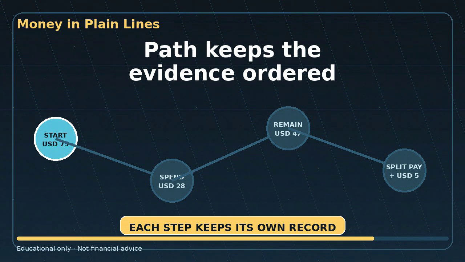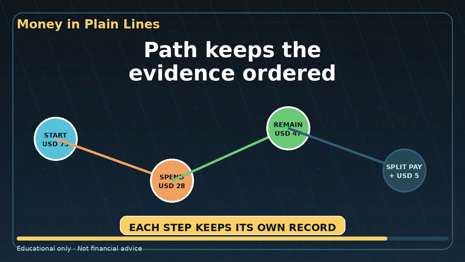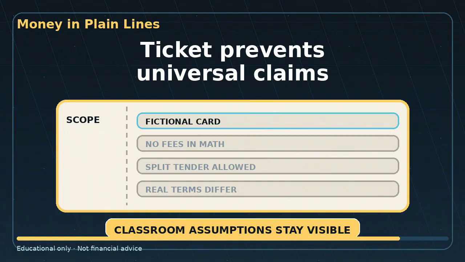The scope ticket prevents a narrow example from sounding universal. Some merchants may not allow split tender, and different stored value products can carry different conditions. Here, the rule is explicitly granted only so the two payment sources can be reconciled in one transparent checkout. The remaining balance ring returns before the second checkout and still shows $47. It represents the card contribution available at that moment, while the second purchase remains $52. The additional $5 belongs to the other payment source and never enters the gift card.